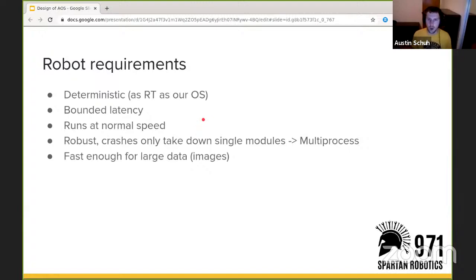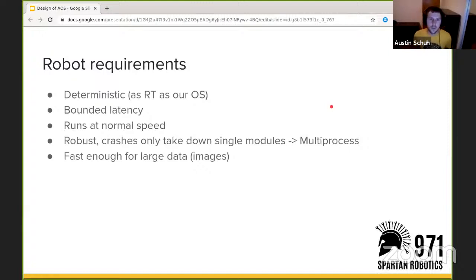Robust. So if something goes wrong, say we have a bug in our superstructure or our debugging or our diagnostic code or the logger or something, we don't want that to take down the rest of our system or even autonomous mode. We want the rest of our robot to continue operating and that subsystem that broke to recover. So this really pushes us towards a multi-process solution where each one of these processes can crash and the rest of the system recover. Fault tolerance is a really big deal as you start to build more complicated systems.